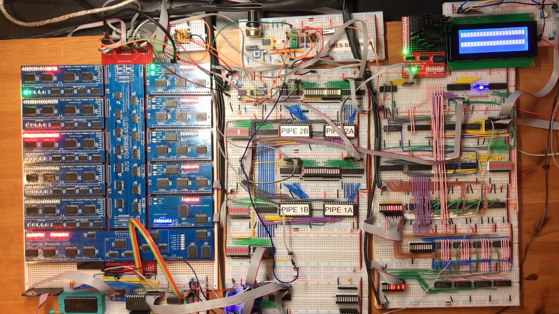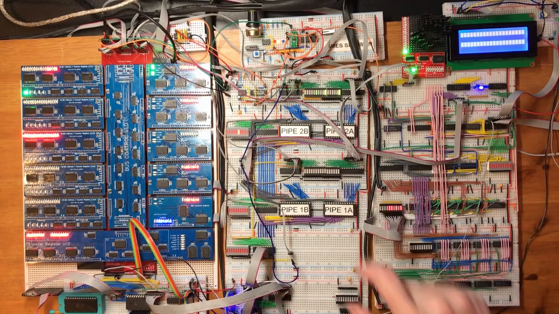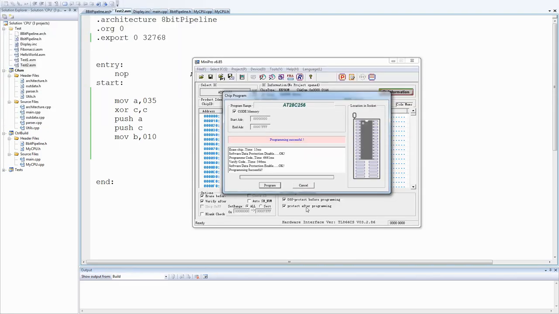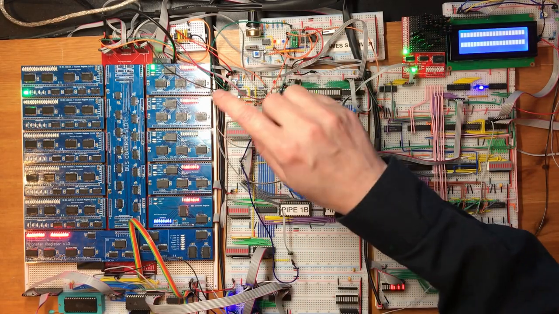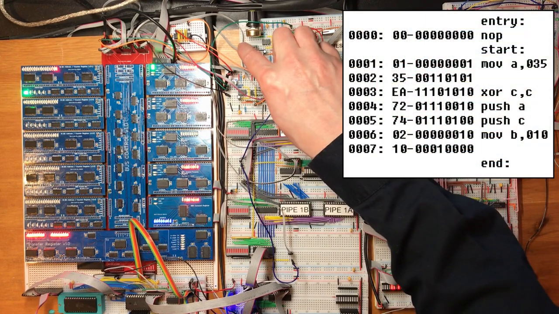It took me a little while to go through and debug it. So since then, I've been thinking, what can I maybe do to make my life a bit easier? So now I'm going to show you something else. Behind the push A, I'm going to add a push C. So the code here still has a memory operation immediately followed by a constant load.